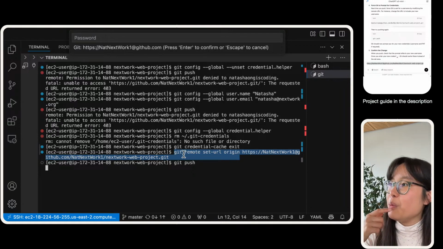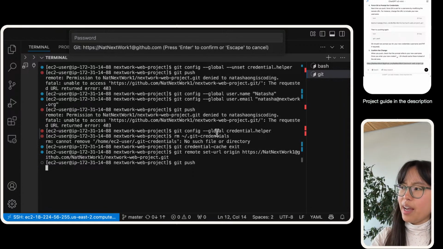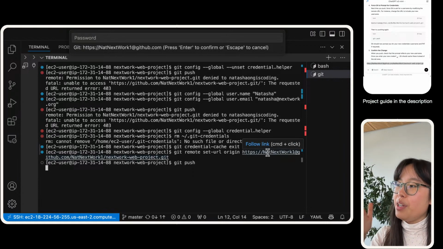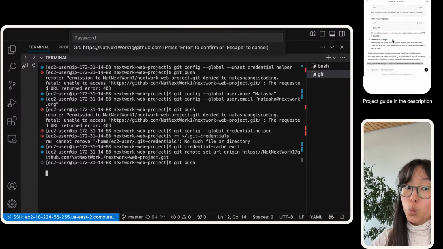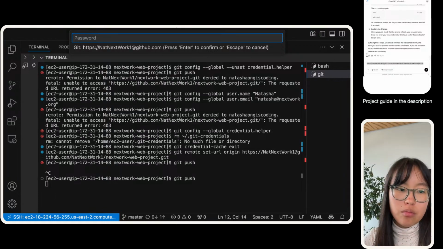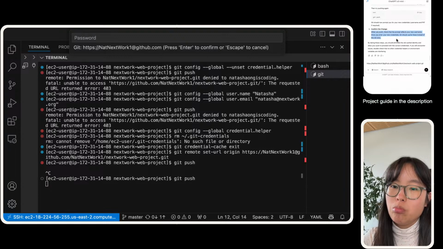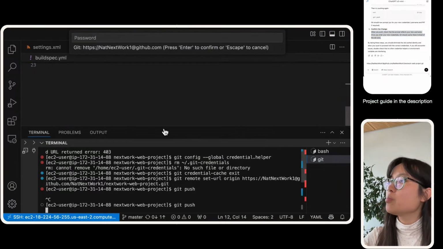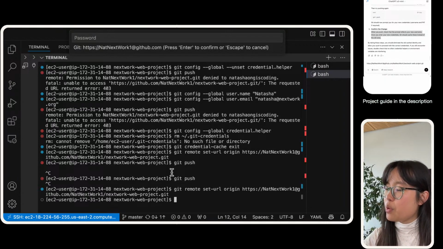So I think I botched the command when I tried to run it without help, because I'd run my username at the rest of my repository's URL. But turns out I was actually supposed to run the repository URL and put netnextwork1 at github.com. Shall we try running this? Should we try pushing our code again? Doesn't seem to push now. This is quite strange. I wonder what's gone wrong here. Let me try setting the remote URL once more, and then pushing once more.